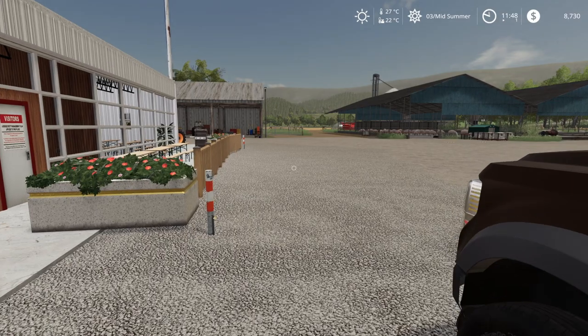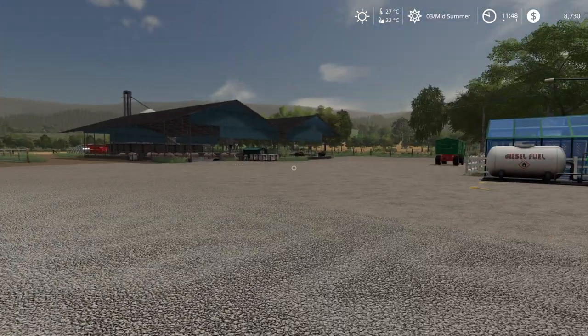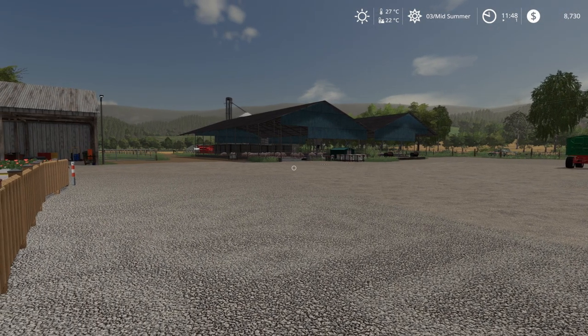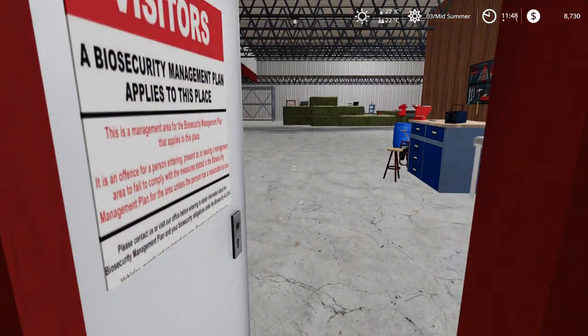All right, guys. Time to cut some hay. Great day for hay. Look at this, 27 degrees Celsius, middle of summer. It's looking pretty good out here. A little bit of haze off in the mountains on the side there. But, guys, we've got to decide what we're going to do here. I think we'll use the John Deere.